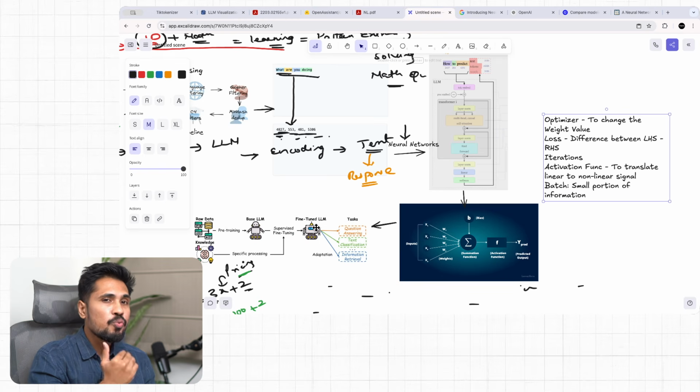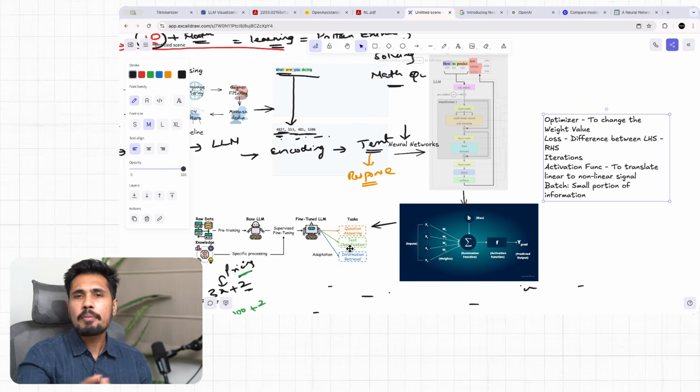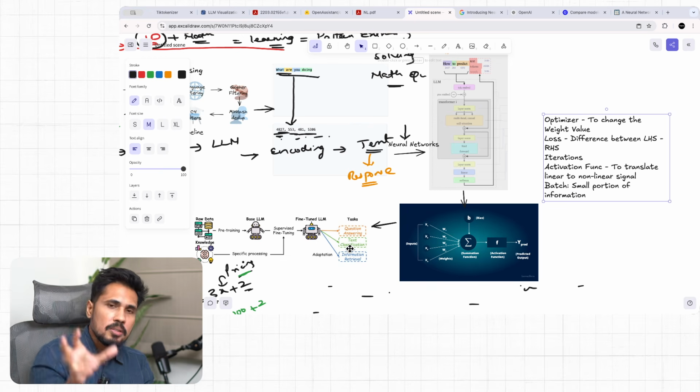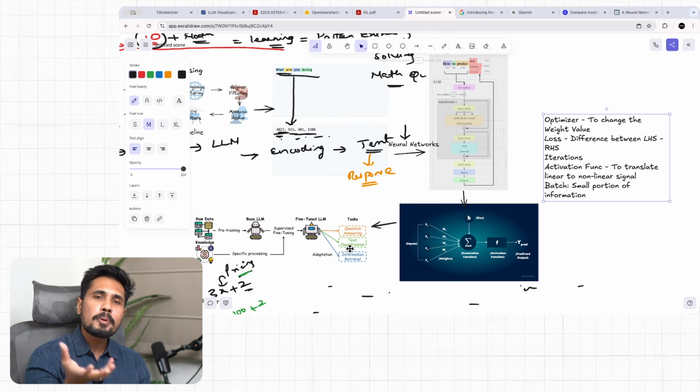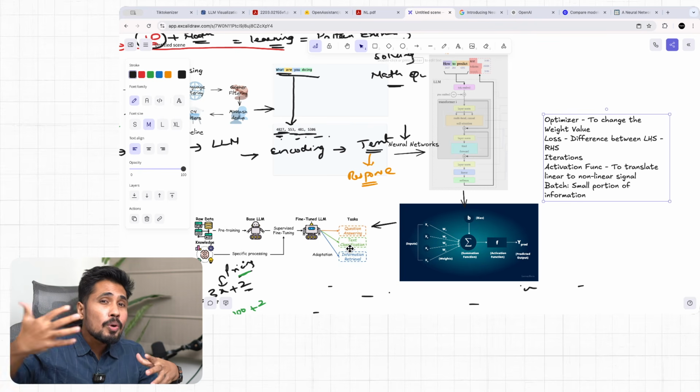Now we can fine tune this. Post training fine tuning can be done for question answering, text classification, and information retrieval. Information retrieval is based on the prompt. It can search the entire internet and pull the right information for you with the links. These are the different varieties we can do. If you see this entire architecture, it's simple math plus data which is encoded, and the knowledge is static.